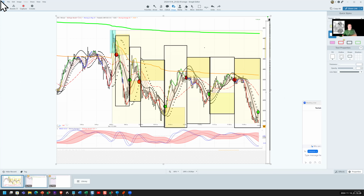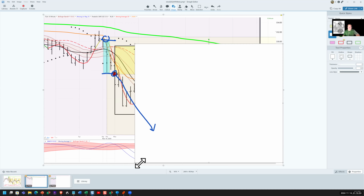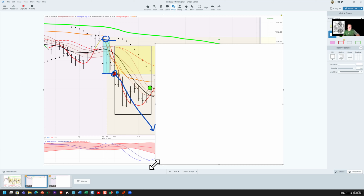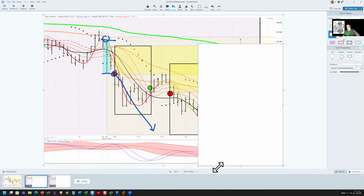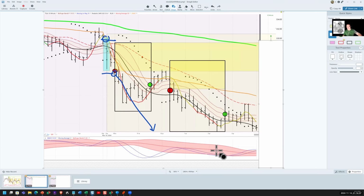Ridiculous. All right, here's Tesla on a 10-minute chart. Here's yesterday's close. Here's the OR10. Here's where it breaks to the downside. So we're going to be short. Standard risk. 1, 2, 3, exit as it crosses the dragon for a quarter. Kata 2 re-entry short. Half an hour. So about 1 hour total in Tesla. Just following the rules.